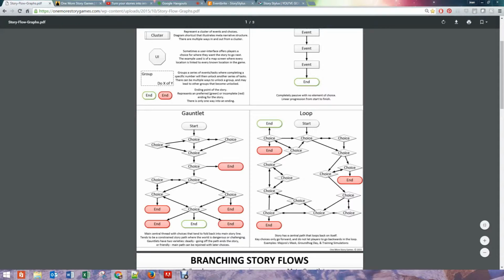We mentioned the loop here as well because this is an example of something, say, if you were in a Groundhog Day situation, or some other games like to use situations like this where you're trying to solve a mystery, and if you don't solve it, then it loops back to the beginning and you try again. This is just to give you ideas, and even some training simulations will do this as well, so that you keep learning until you get it right. Like, say, landing a plane.